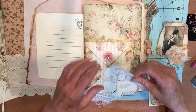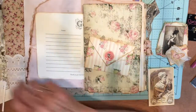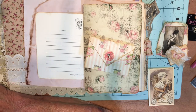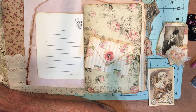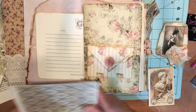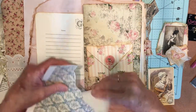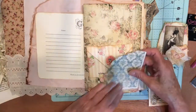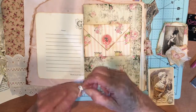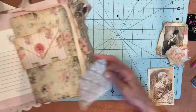Or I could do a piece of... some of it is just too flimsy. It won't work if it's too flimsy. So let's see, what can we put? Maybe we, well, okay. So let's do something with this. I'm just gonna rip this off. And I'm gonna put it like this. And I'm gonna clean up this edge. Actually, I probably could have, let me get my little ruler, it'll be faster.